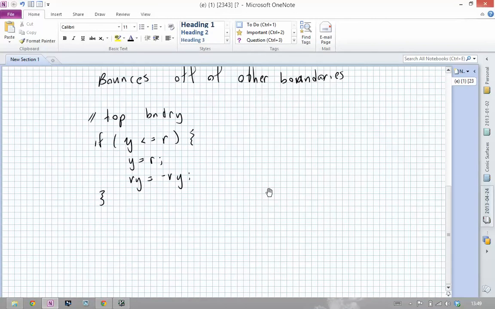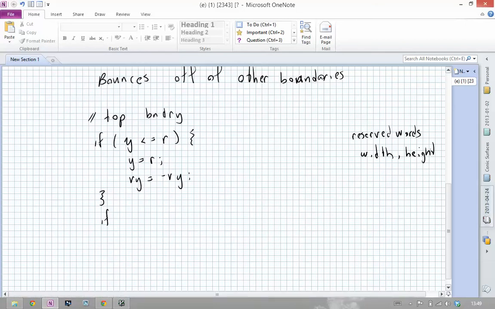What's the bottom boundary look like? What's the condition for the bottom boundary? I'll remind you that there are two reserved words: width and height. These reserved variables hold the width and the height of the canvas.